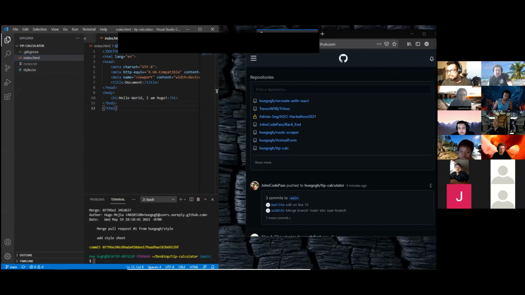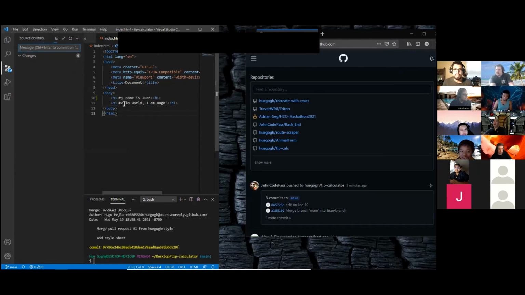Anybody know why I'm not seeing Juan's H1? Yeah, that's exactly right, because I have not pulled the changes from GitHub. That is the correct answer. So I can do it through buttons right here, pull, and there it is. I am on main.